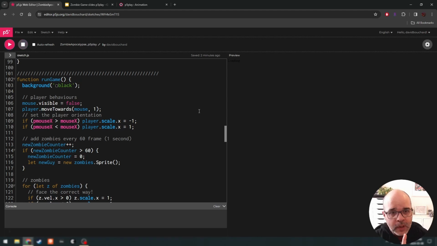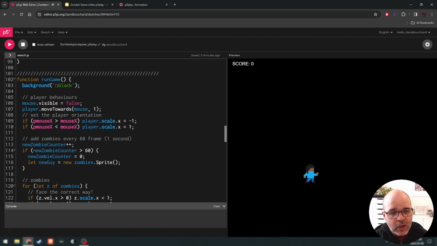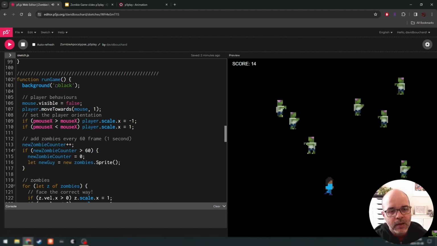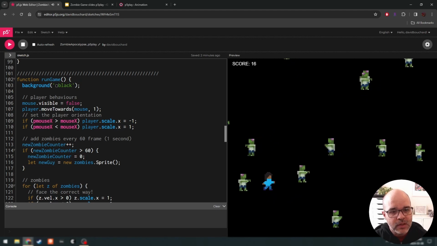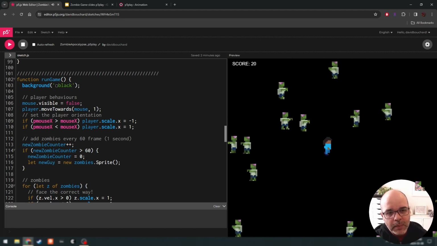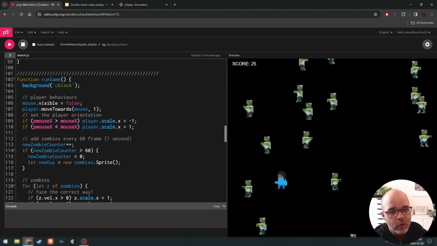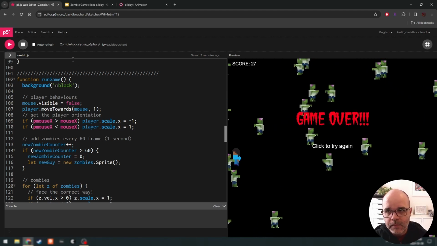So you'll notice that if you play the game for a little while, it's going to become apparent after some time that there are instances where, because we create those zombies randomly, there's going to be these very unfair moments that happen where a zombie is going to spawn directly on top of where your player is standing. And it can happen sometimes. I'm not going to wait for it to occur, but you can imagine that it's quite frustrating. You'll probably experience that if you play the game a little bit. So we're going to add a little bit of logic in our code to just prevent that from happening.